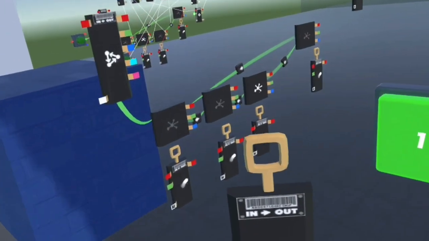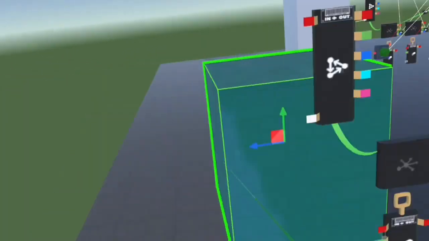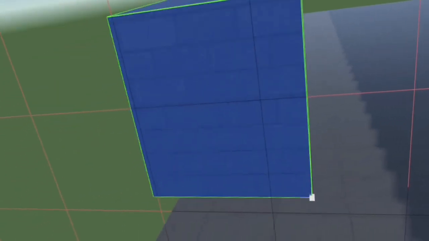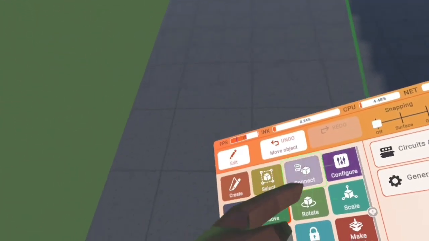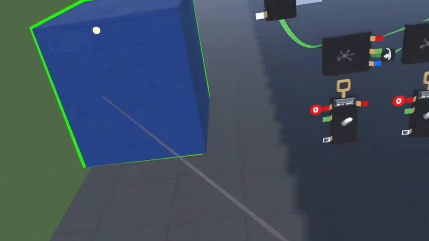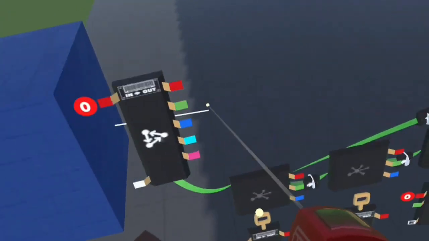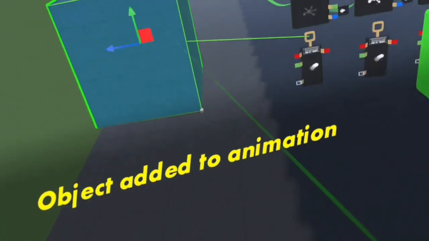Alright, now let's make our stages, states, whatever. Let's move our animation, move our model, press connect, and then drag it to the gold pin to add it to the animation.